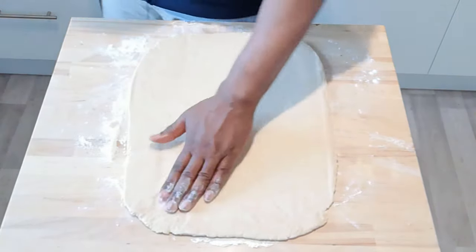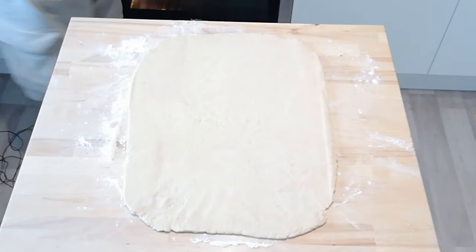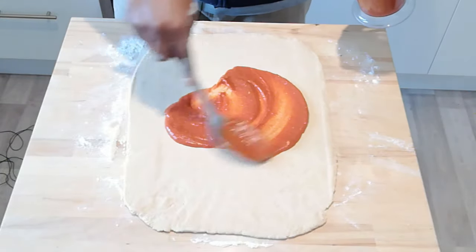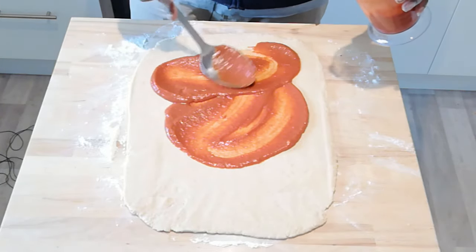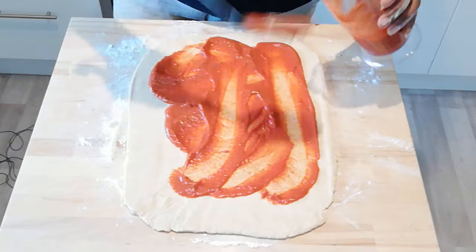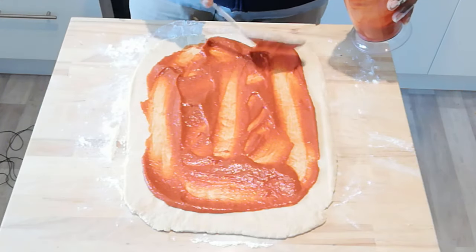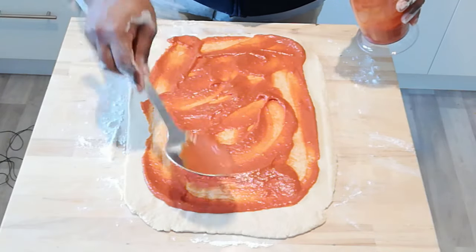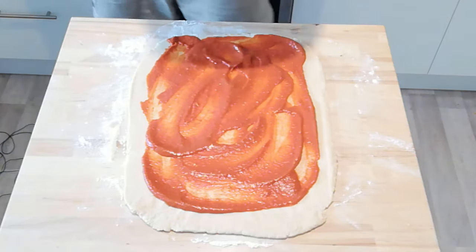Right, we have our base. Now let's get our sauce on. So here's our base that we made before. Now, I know when you saw the baked beans, you thought Sir's lost his mind, but no, he hasn't. Now, I'm gonna try and leave an edge around, especially at this end, because a stromboli is, like I said, a rolled up pizza. It needs somewhere to roll back onto. So I'm gonna start this end, so this end can have quite a bit of sauce on it, but then I'm gonna roll it up and finish it at that end. So I need to make sure I leave some space.